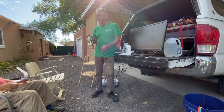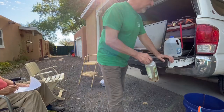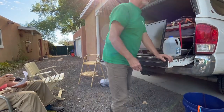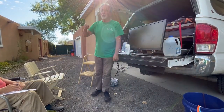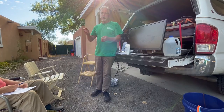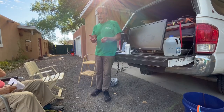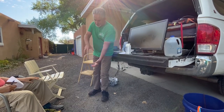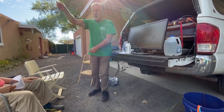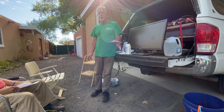And this one I got at Smith's for almost half the price. So you mix that. I forget exactly what it is, I think it was 4 tablespoons per gallon or something like that. I always have to look it up when I do it. And you put it in your sprayer. When it comes to a sprayer, you have quite a few trees. There's these sprayers that are like little barrels, and you go like this, and you walk around and spray. I went through 2 of those things and said, these cheap things are no bargain.